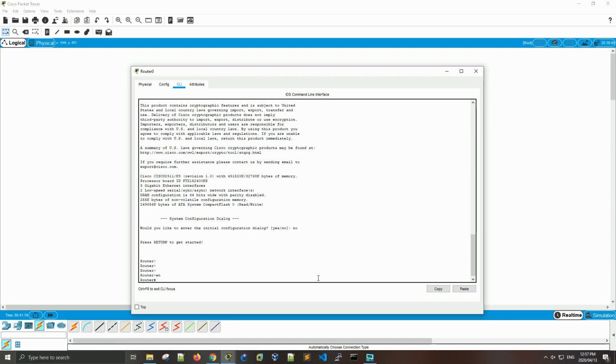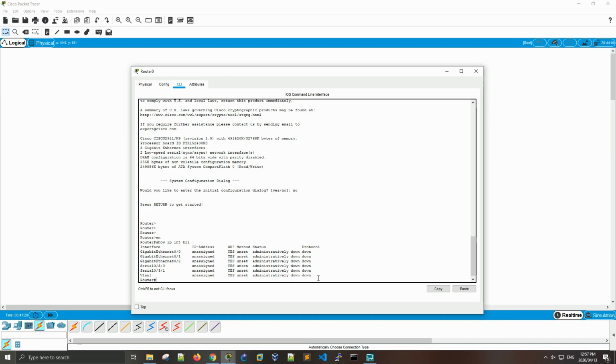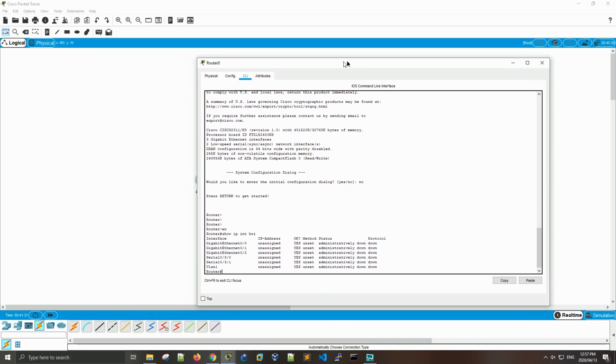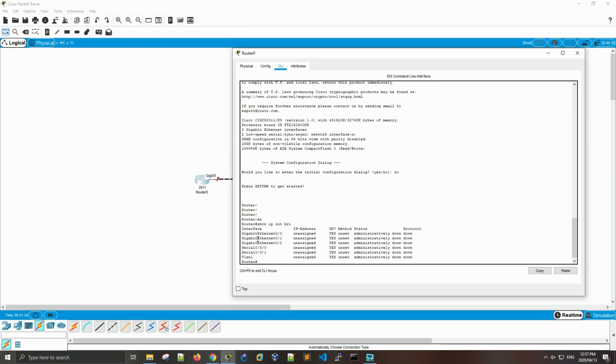We'll say enable, which is EN, and let's have a look at show IP interface brief, which will then bring up some of the interfaces that we've got. So previously we only had these gig 0/0, 0/1 and 0/2 that were previously installed. The WIC-2T card that we added in gave us these serial connection extras that we could add on and expand onto other devices.